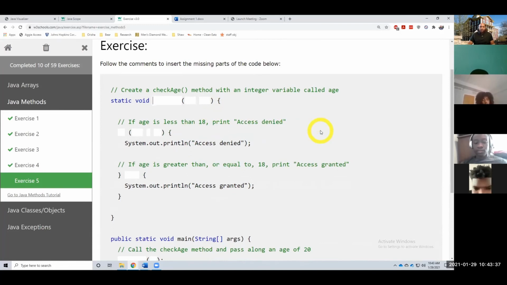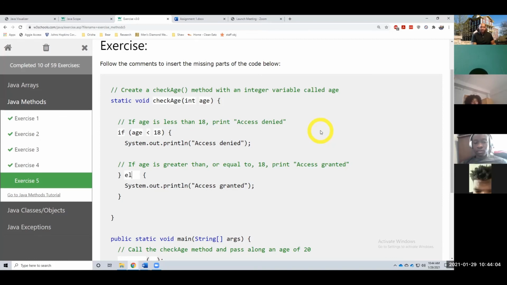All right, you gotta put checkAge. Then you gotta put int age. Then if age, open parenthesis, I'm assuming that's open parenthesis, 18.